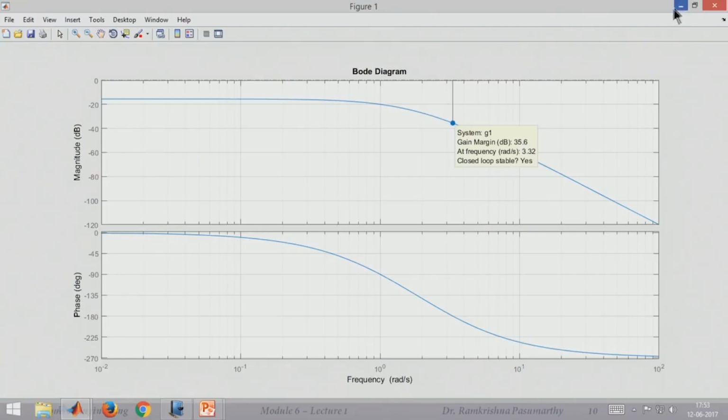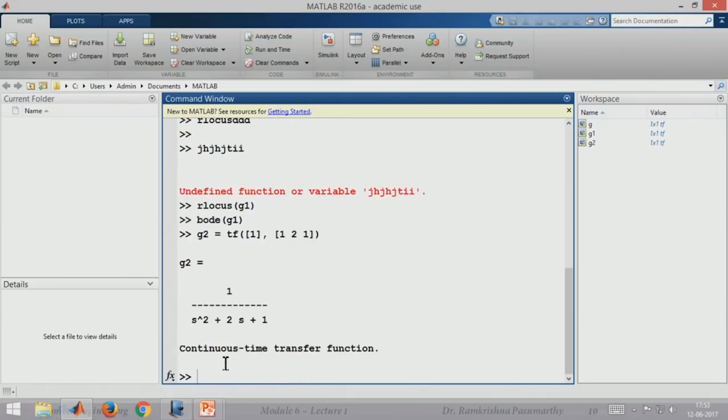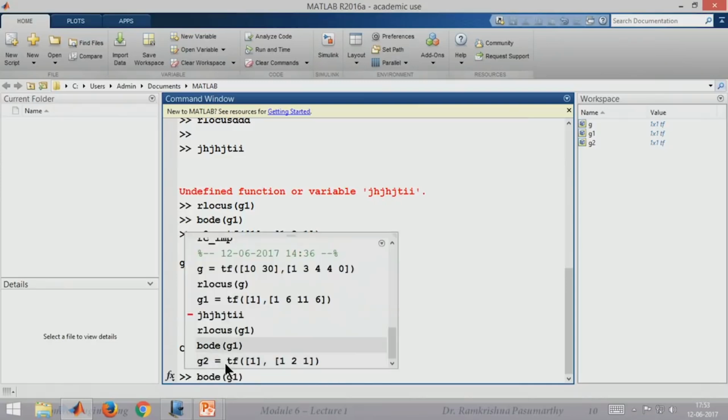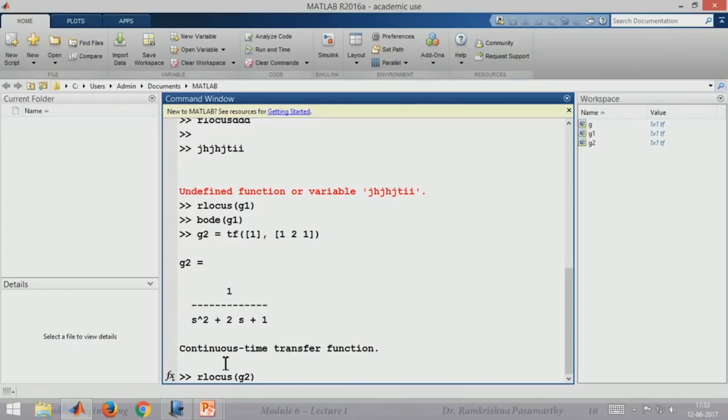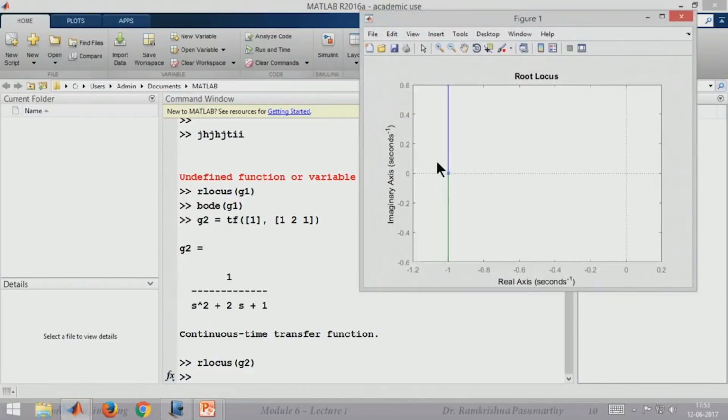There are also systems with an infinite gain margin, say a standard second order system. Say G2 is a transfer function, a very simple second order system, and this is the first example we had done when we were doing root locus, 1 over (s plus 1) squared. Let me first draw the root locus of G2. You see the root locus is exactly what we had drawn. For all gains k, it is stable.